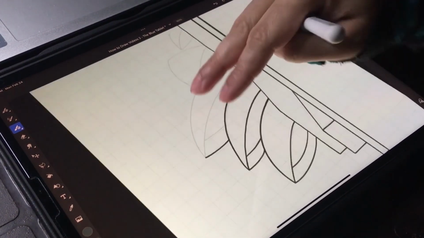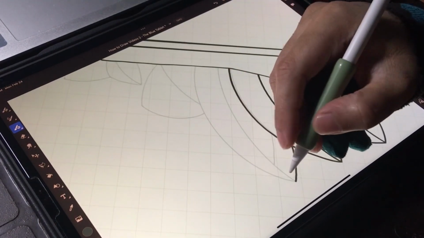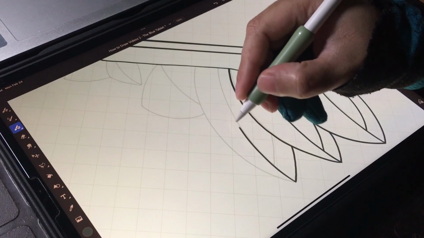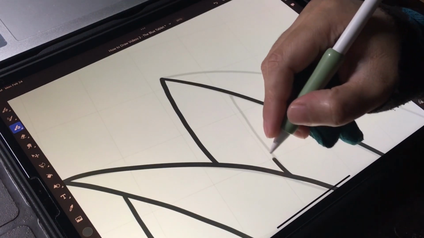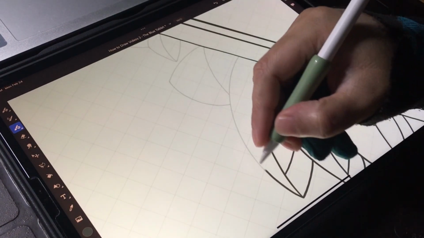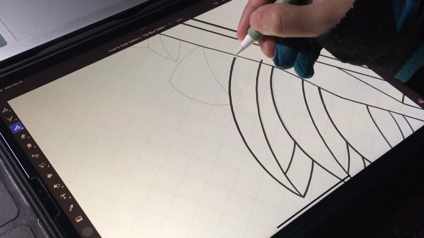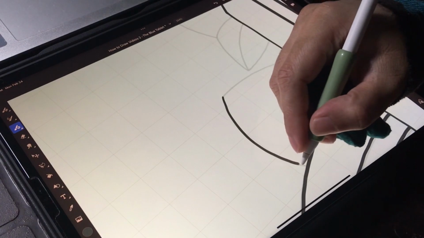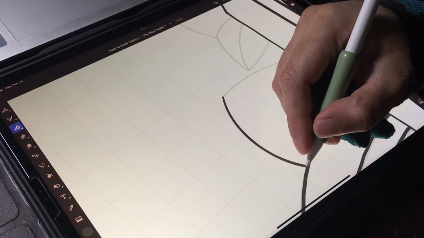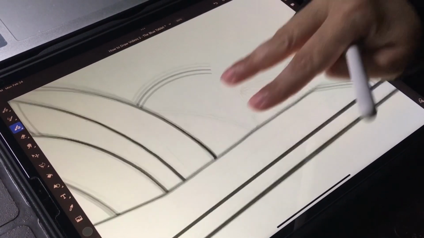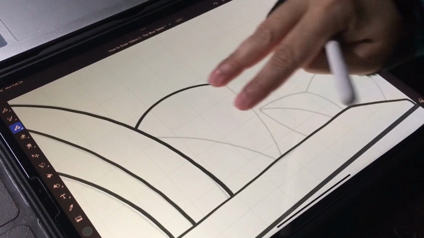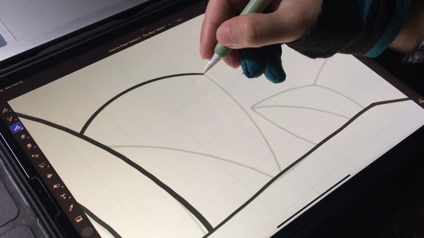I think what's cool about this structure is how they probably built it just like the pyramids in Egypt. Erase those lines. I don't know what these last curves are at the very end, if that might be some sort of an entrance or an exit.